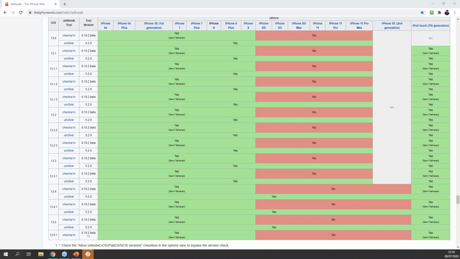Another question: any idea why iOS 12.3 is not supported by CHECKRAIN and all the Checkm8 implementations? To be honest, I do not have a complete answer to this question because I'm not a jailbreaker. I'm really grateful to the great guys who developed CHECKRAIN, the jailbreak. I don't really know why. I don't know if it needs too much changes. What I can say is that it's not surprising.